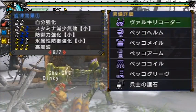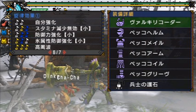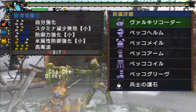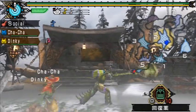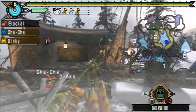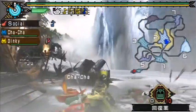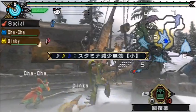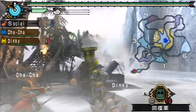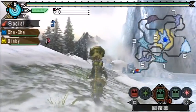Otherwise, the rest of the songs for this, I did a quick translation. White, blue, blue does defense. Yellow, blue, white does elemental resistance. Yellow, yellow, yellow does sonic. And I actually forget what white, yellow, blue does. I must not have done that translation. Let's find out. Just keep pressing R, and you'll immediately go into some sort of recital mode. Oh, that is infinite stamina, which is actually good, because I kind of wanted that. Because I'll be able to show off something else.